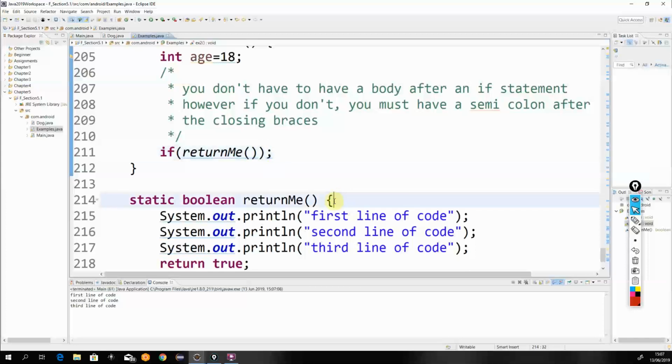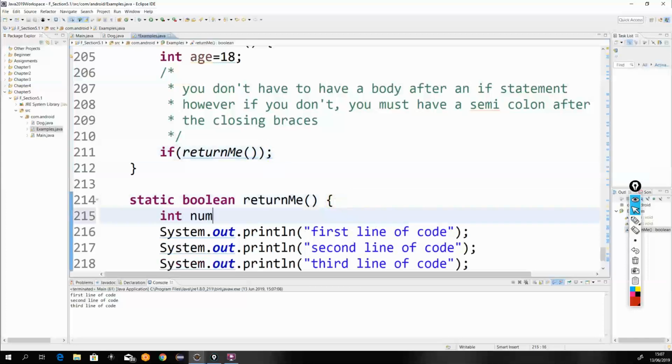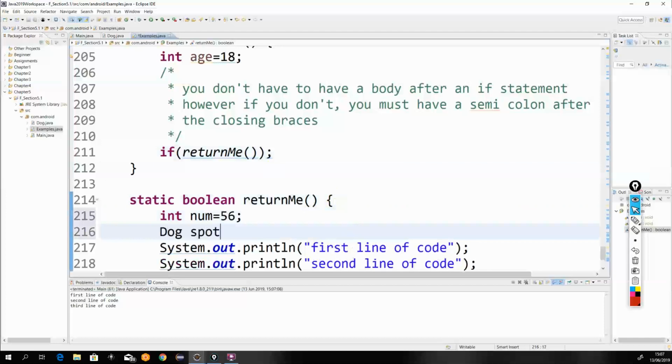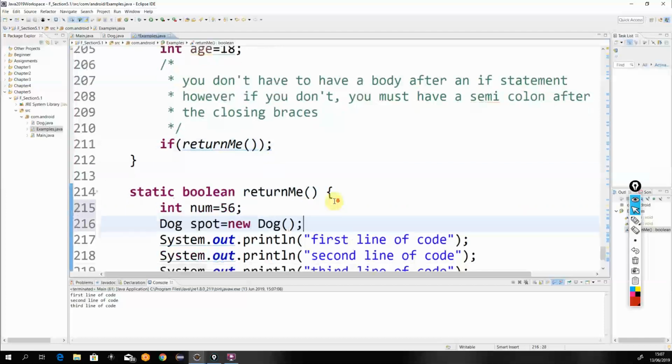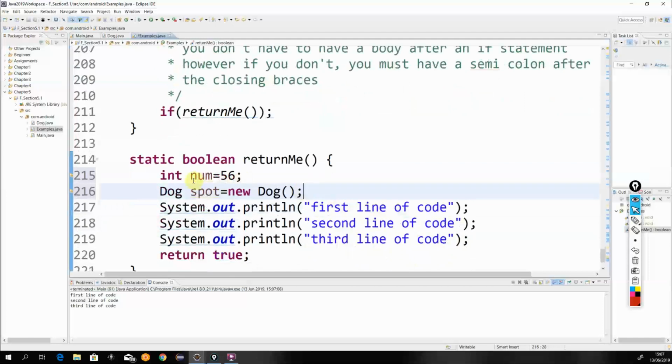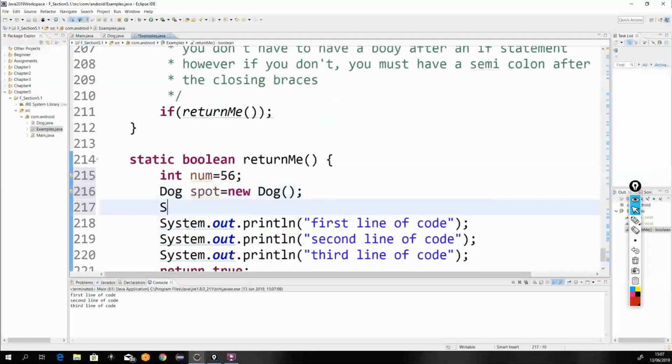Or even something like this: I create myself int num is equal to 56, dog spot is equal to new dog. So I've created an int, a dog, and a string, invisible.